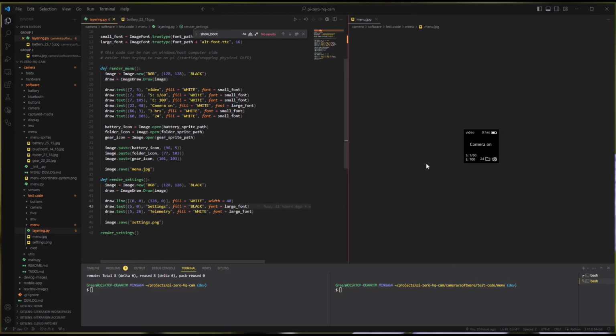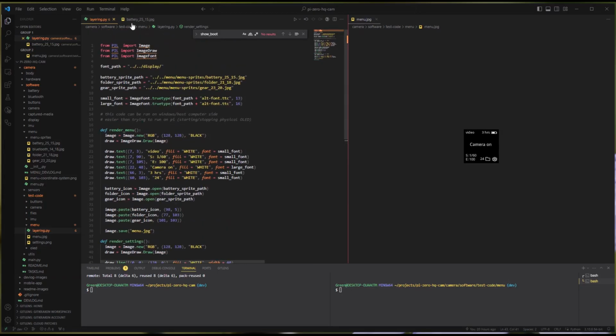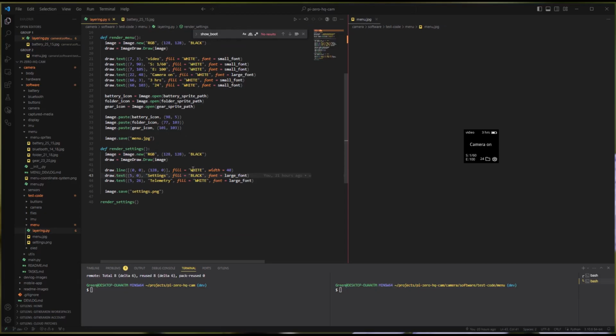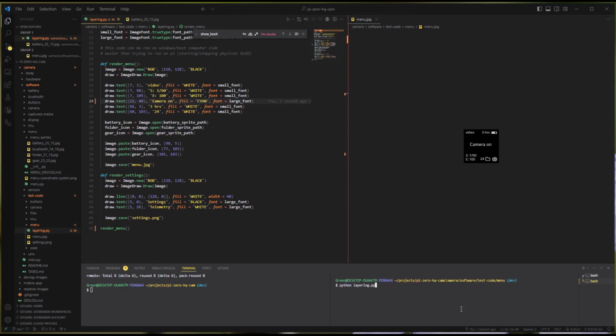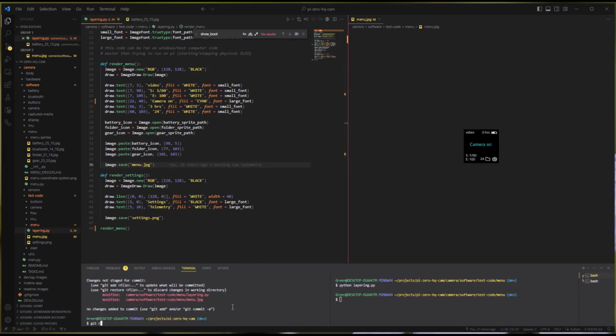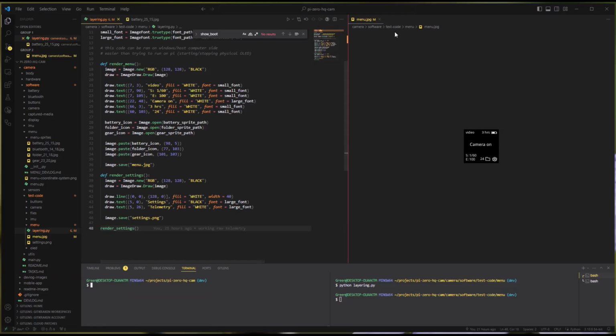So if you're prototyping this, for example, what is this? Render, we got settings, menu. So yeah, let's say we're doing menu. We'll turn this guy blue, cyan. It's there, you can see. So you can make a menu here without writing it to the Pi. That's pretty nice. I don't need those changes though, so I'll just get rid of them.